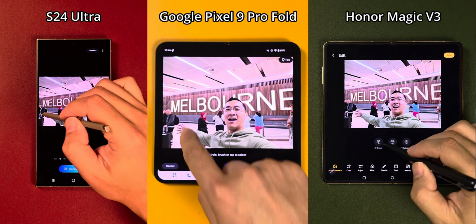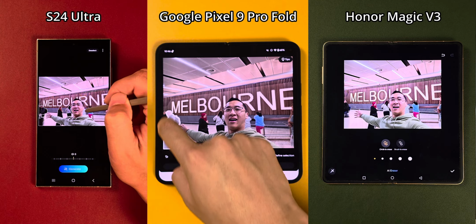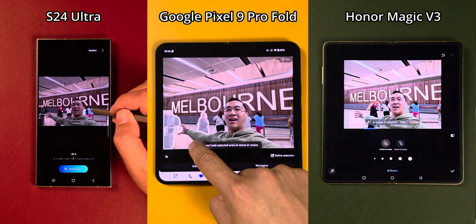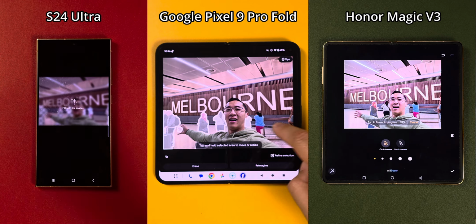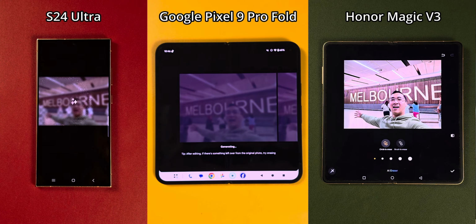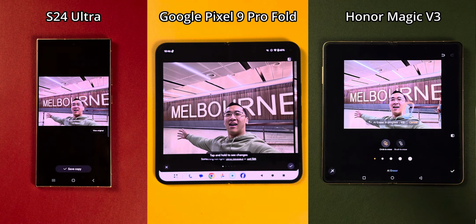Next is the S24 Ultra, the Google Pixel 9 Pro Fold, and the Honor Magic V3. Google's object detection doesn't seem to be as good as the likes of Samsung or Honor's, as even circling something won't always detect the exact object. And the annoying thing about Honor's AI is that it will detect and delete objects one at a time, compared to Samsung and Google being able to select all you want to delete and then do it in one go. Hence, you can see that I sped up the videos.